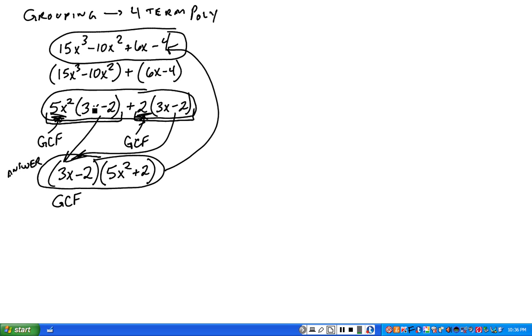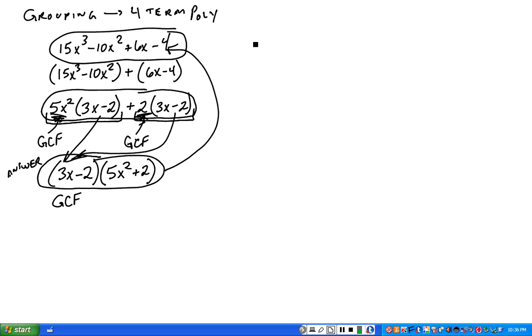Now, if you notice, after we group the initial polynomial in pairs of two, when we factored out a GCF of the first pair, what we were left with in parentheses, we got the same thing in our second term. By nature, if I'm going to factor by grouping, after I pull out a GCF here, I need to have the exact same thing here so I can pull it out. I need the same thing in both terms in order to pull it out for my answer. So going forward, that helps us determine what we want to factor out in our second term.